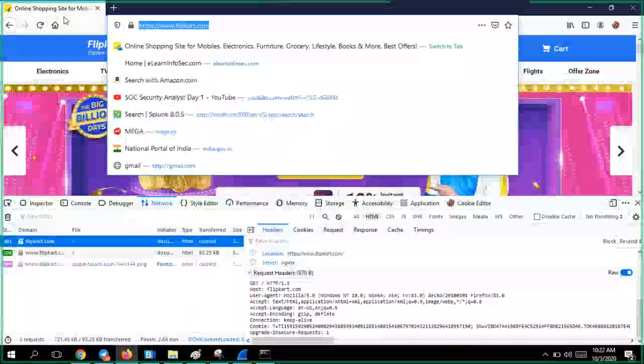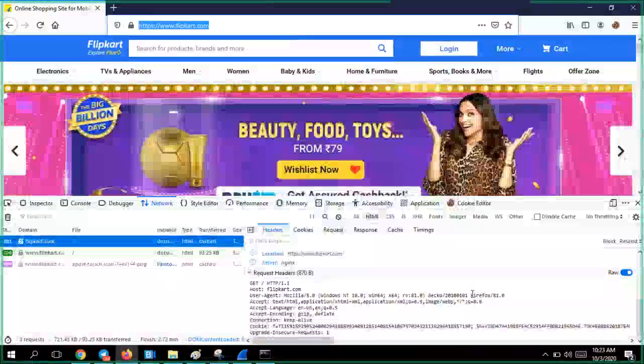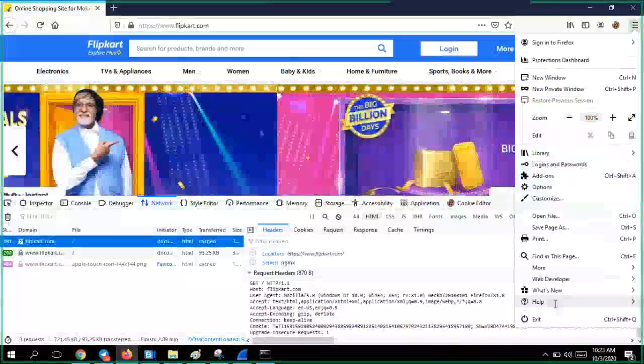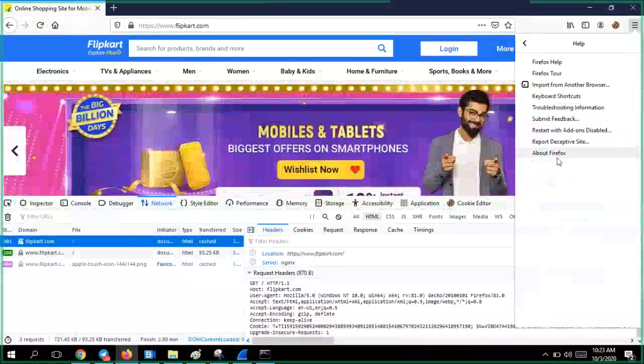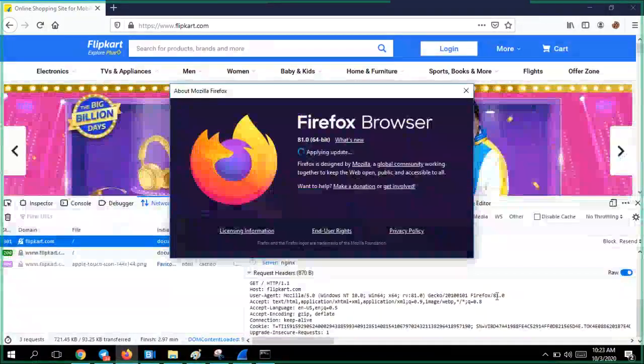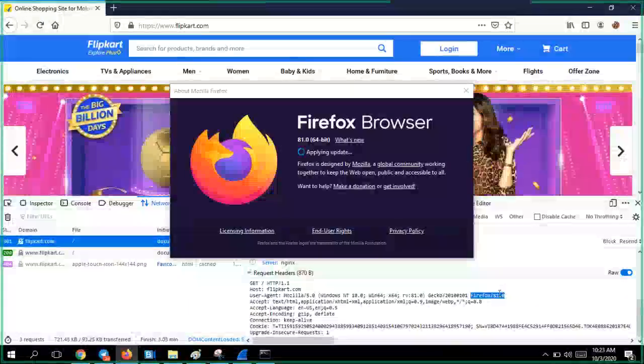The browser version is 81.0, and this is 64-bit, my application. So on behalf of the user, the agent sending this data is called the user agent.